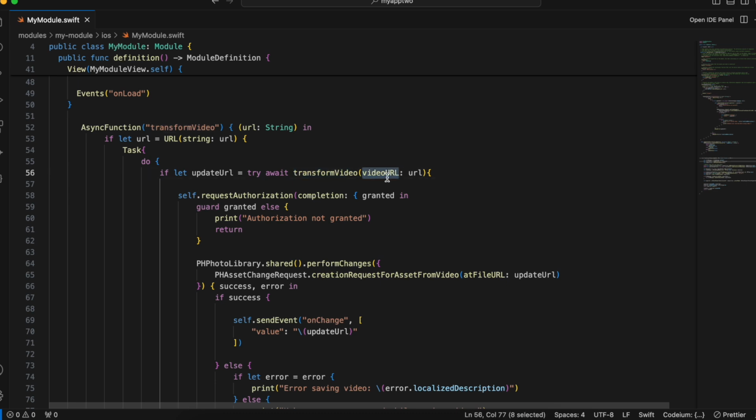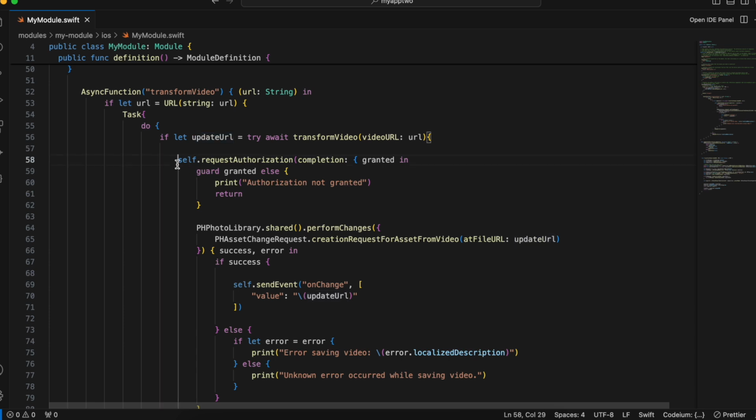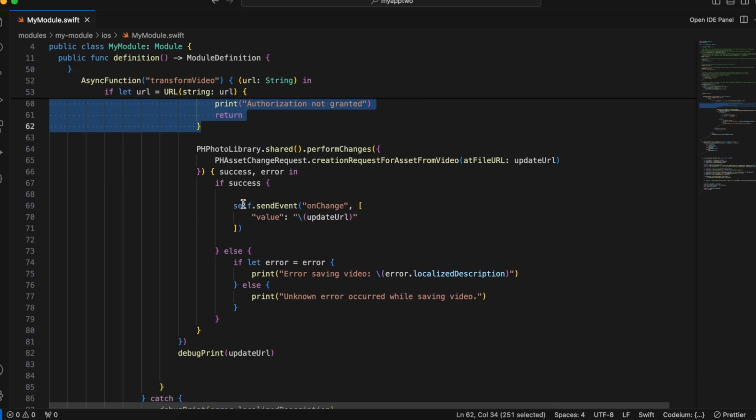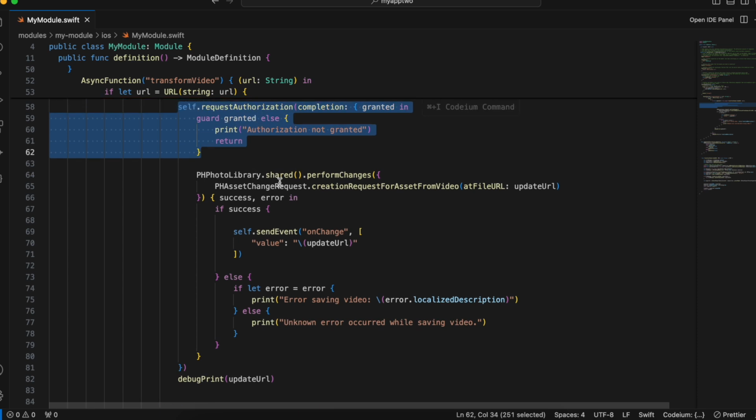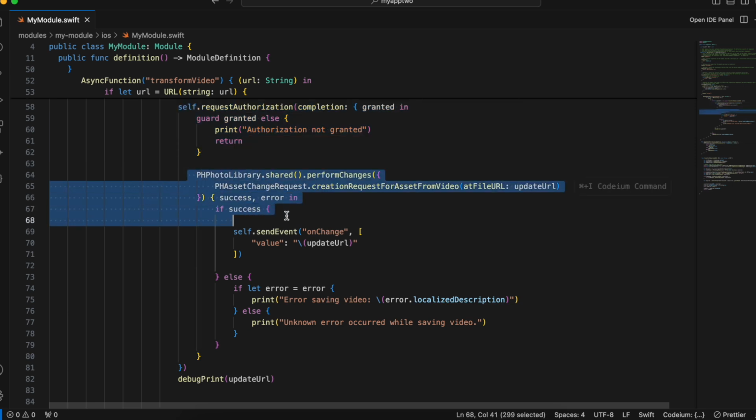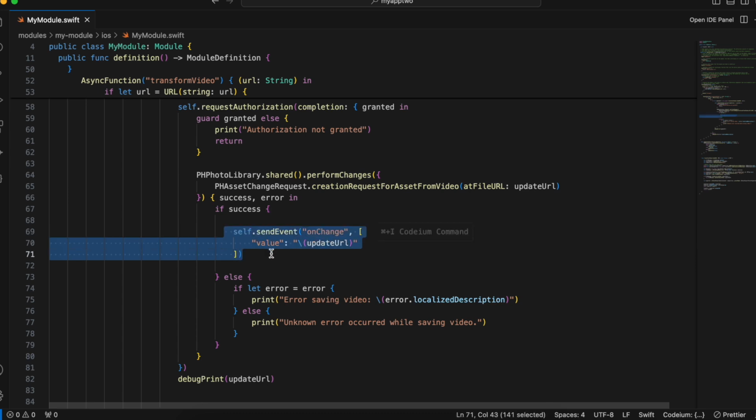It takes the video URL, removes the video and just keeps the audio, and gives us the updated URL. Then I check whether we have permission to the Photos app. If yes, then we just save this transformed video with just the audio file inside our Photos app. So that's what we are doing over here. If it is successful, then we send the URL back to React Native side.